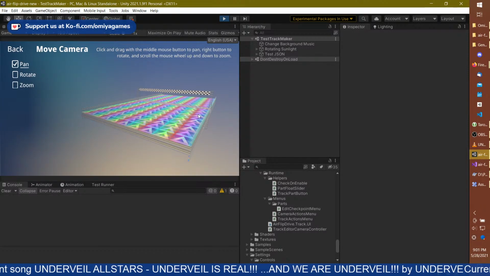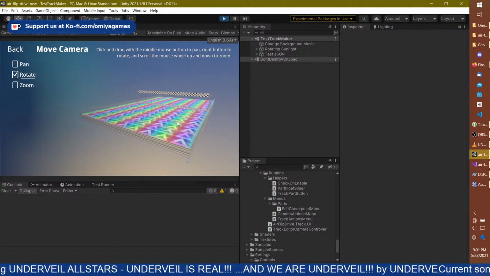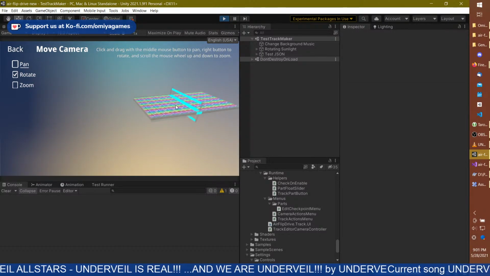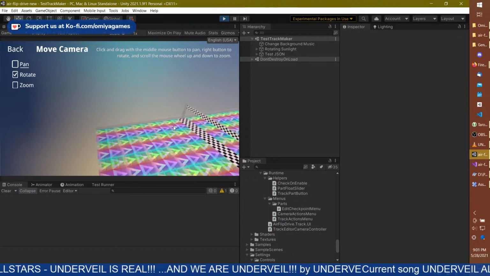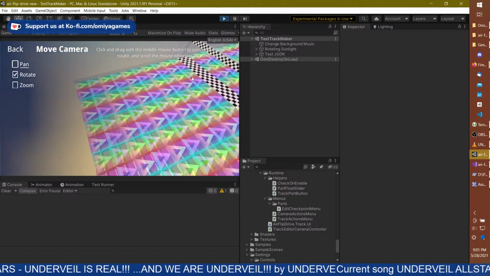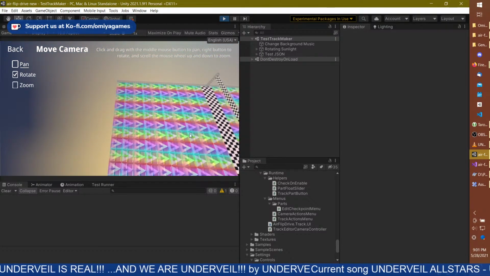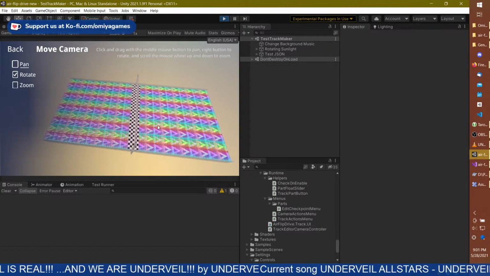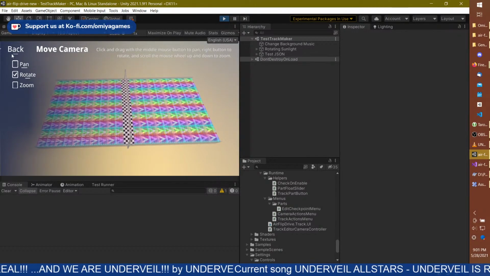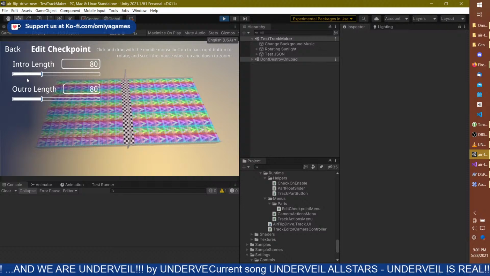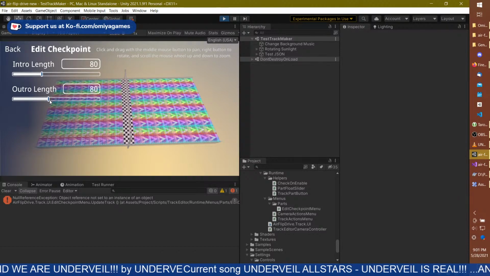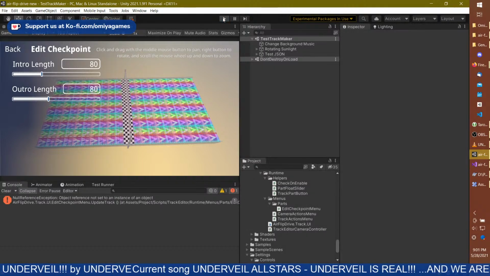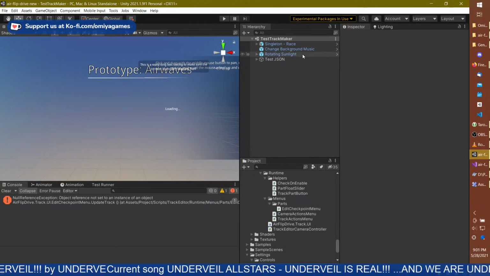Alright, well let's move the camera so that I can actually see this properly. Alright, back. Checkpoint. Does this do anything? No. Object not set to an instance. Touché! It is not.